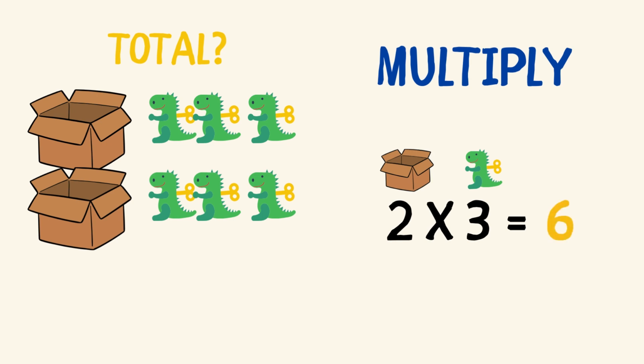You should know that the 2 representing the groups, and the 3 representing the in each group are called multiplication factors. Also, another term for the total when you multiply is product. And don't forget that the equal sign changes the expression of 2 times 3 to an equation, and it can be written as 6 equals 2 times 3.